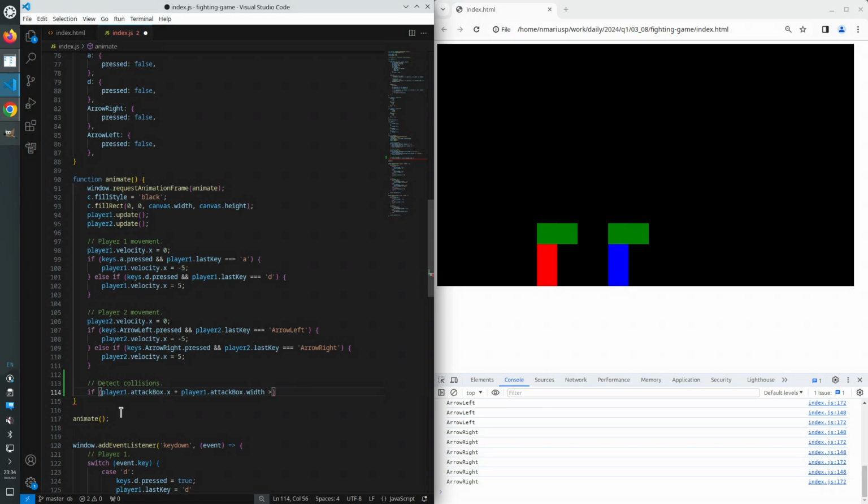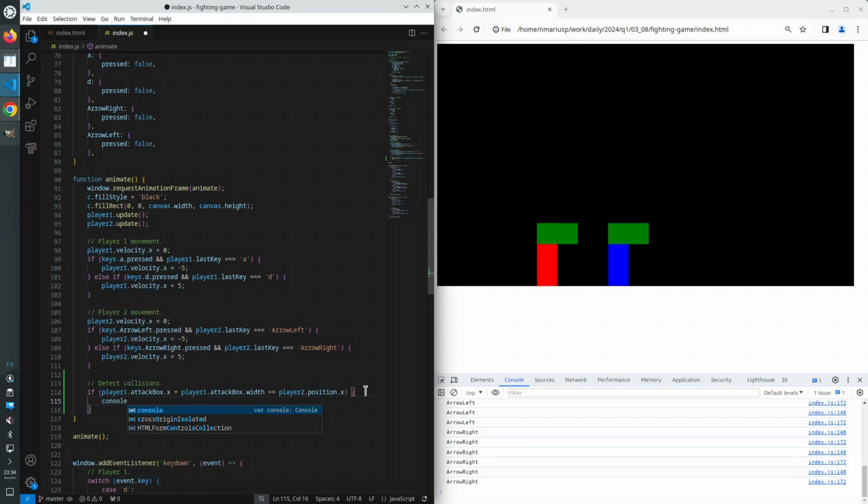And if this thing is greater than or equal to player 2 dot position dot X, then we're going to debug something. So console log player 1 damages player 2.